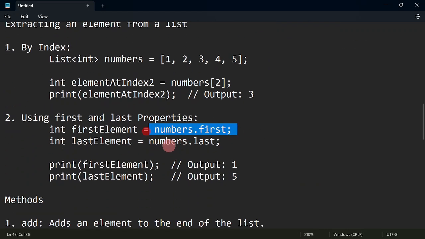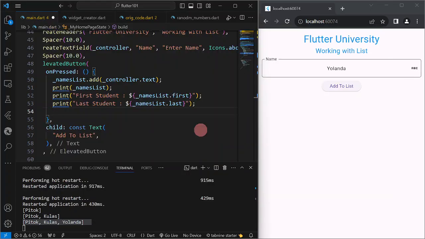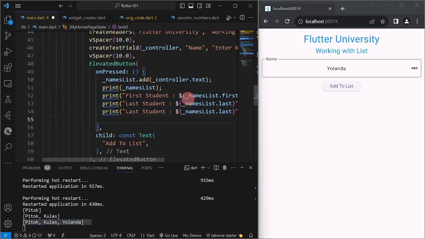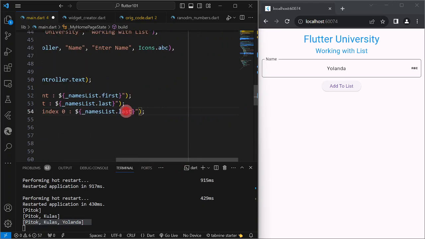Okay, so the first and the last, and I'm going to use an index, let us say at index 0. The names list, then we need to have index 0.